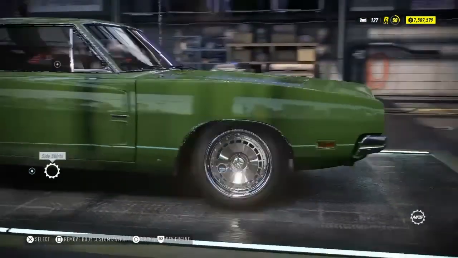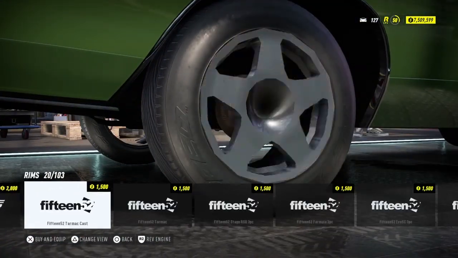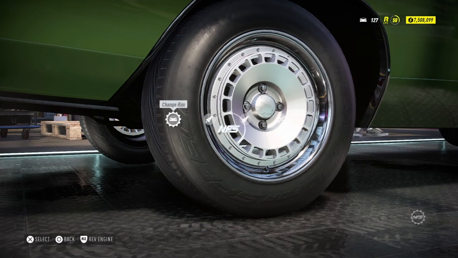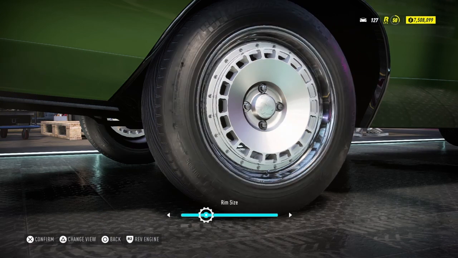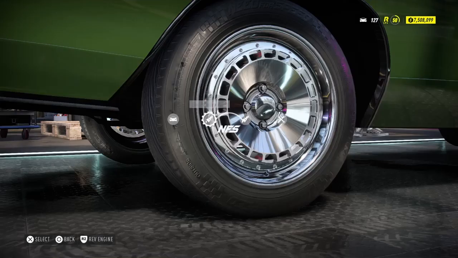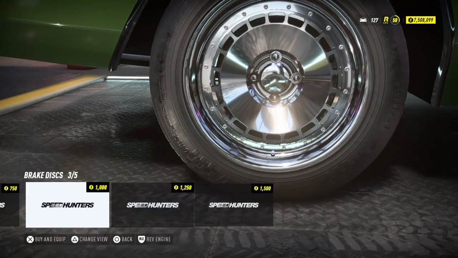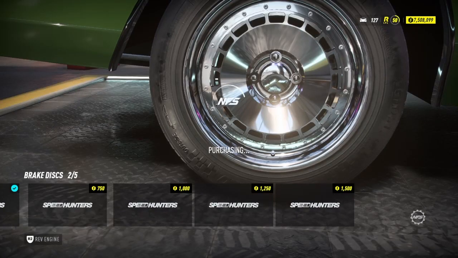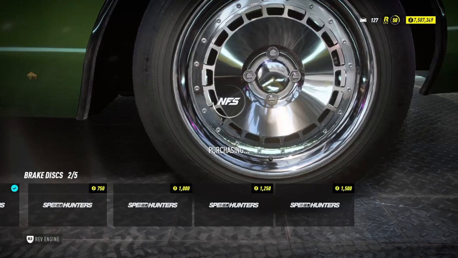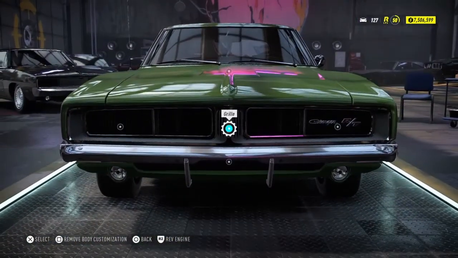I'll put that on, even though I don't really like doing that. It matches the car much better because it's closer. So I want to put that, and enlarging this a little bit. Then let's put that chrome on, and then add a brake disc just because when you change the rims, it's gonna not mess it up, but it's gonna be better because I really love having brake discs on this Charger, so why not?